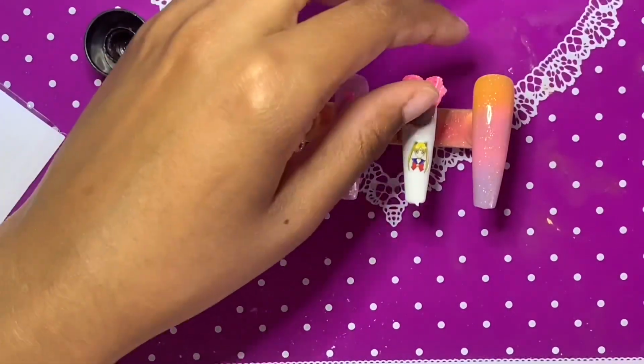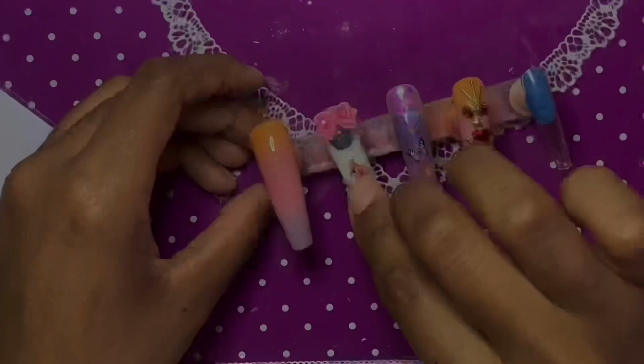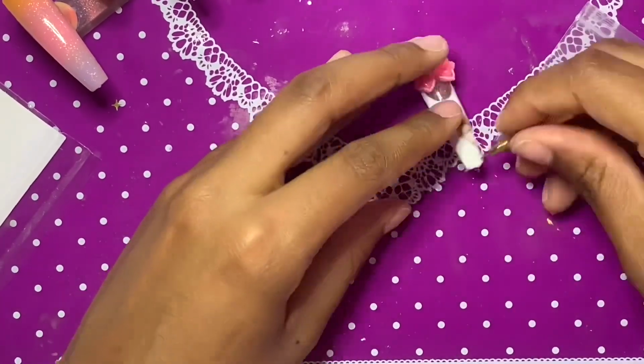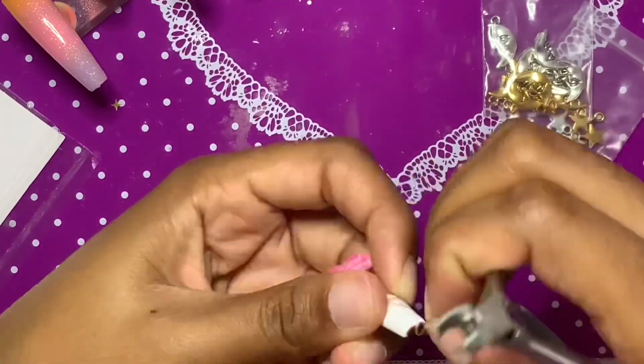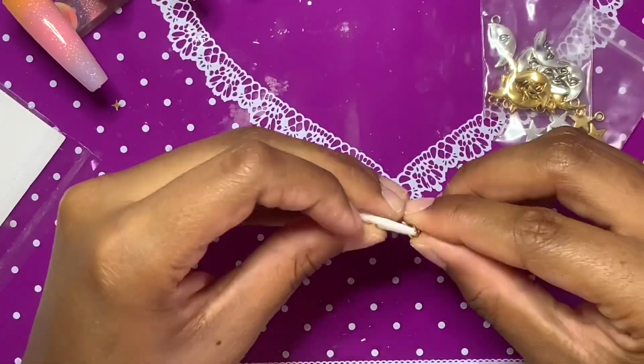But anyway, I'm using these random bow cabochons that I also got off of Amazon a while ago. I put that at the cuticle of my French, and it looks so cute. Isn't that a thing with Sailor Moon, her little bow around her neck? I thought that was a nice touch, especially with the French.